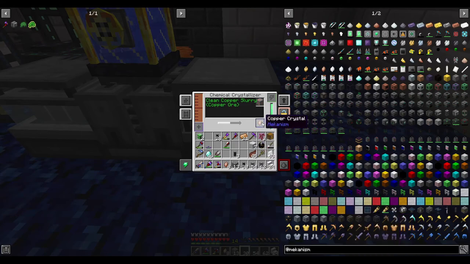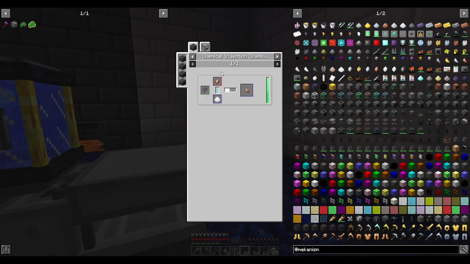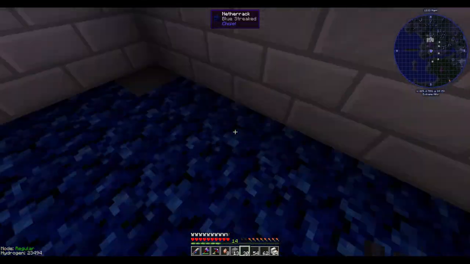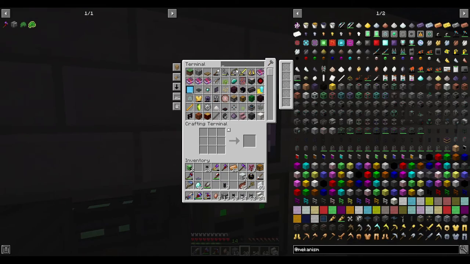Okay, so copper crystals are used to make a copper shard with a chemical injection chamber. Okay, so I need to make one of those. Let's see how long this takes me to make in itself. Let's see, shouldn't it be right? Size infuser, injection chamber.